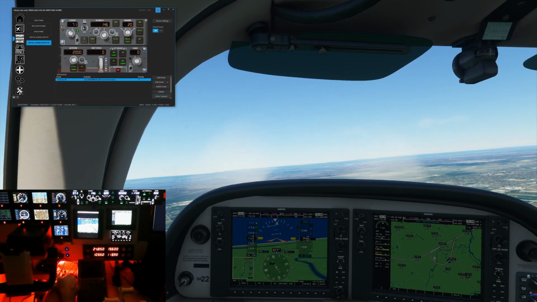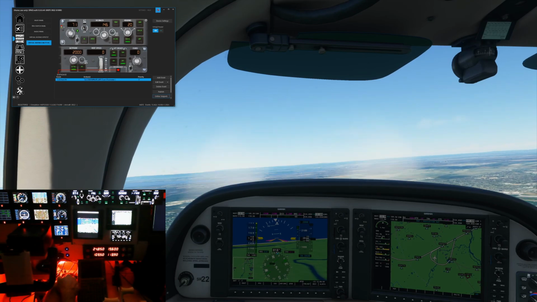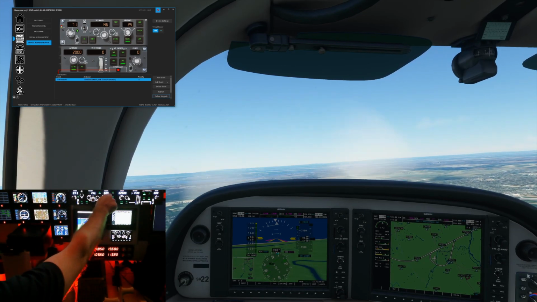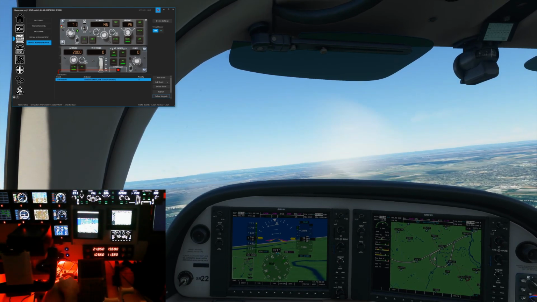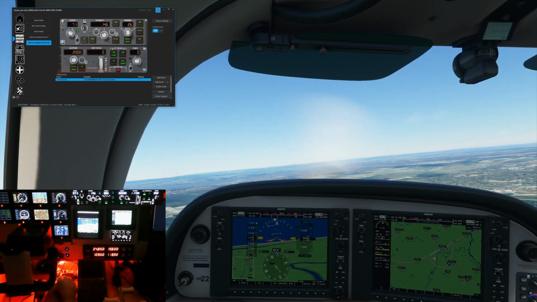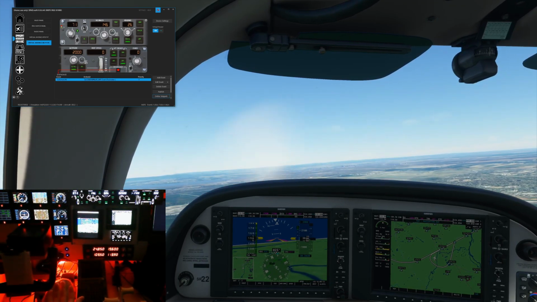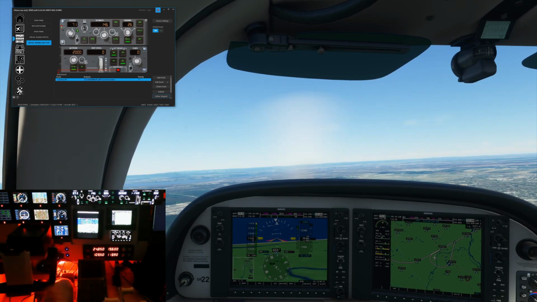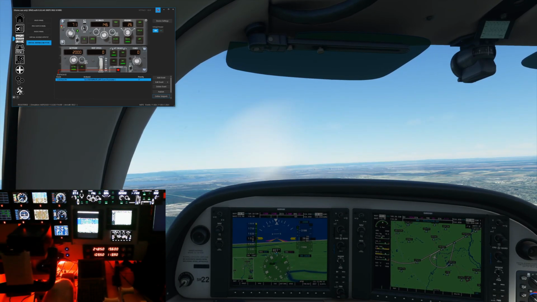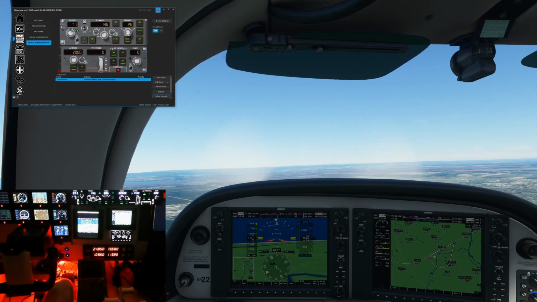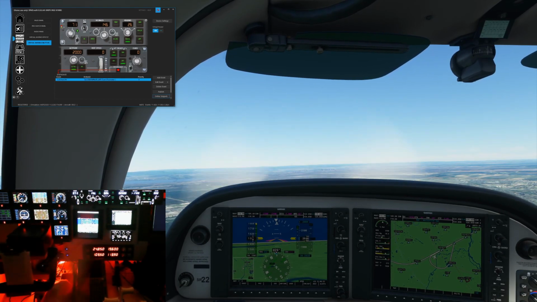Yeah, there we go. All right, there's our 45. So we are now on the 45, going into capture our localizer. So our localizer is starting to come alive.